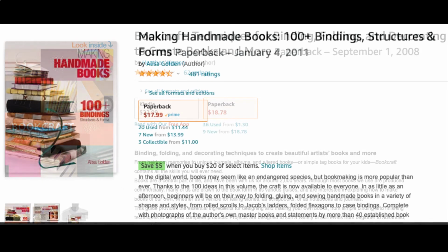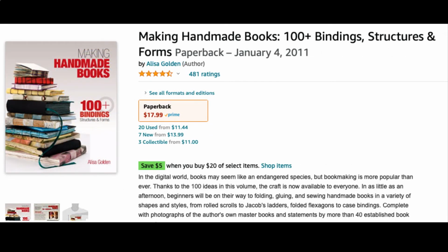And then this one as well. This one is way more extensive, and it has a ton of different binding structures. It's very, very easy to understand, and they also provide you with some templates in the back as well. These are my two favorite books. There are so many more out there that you can learn from.